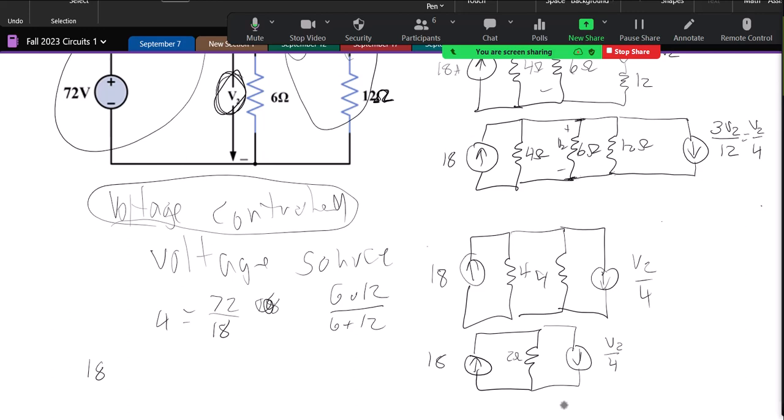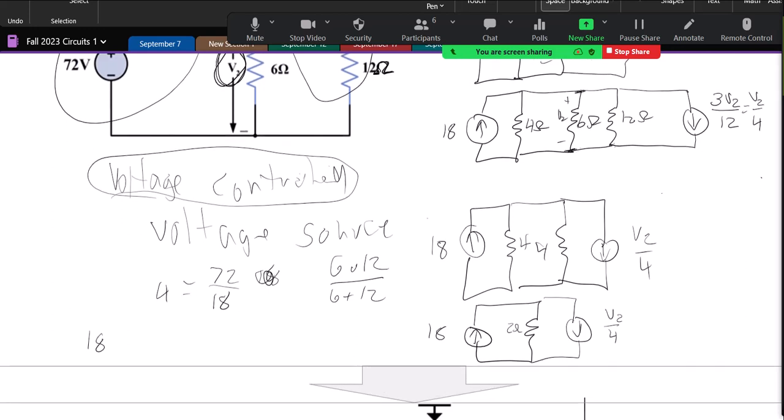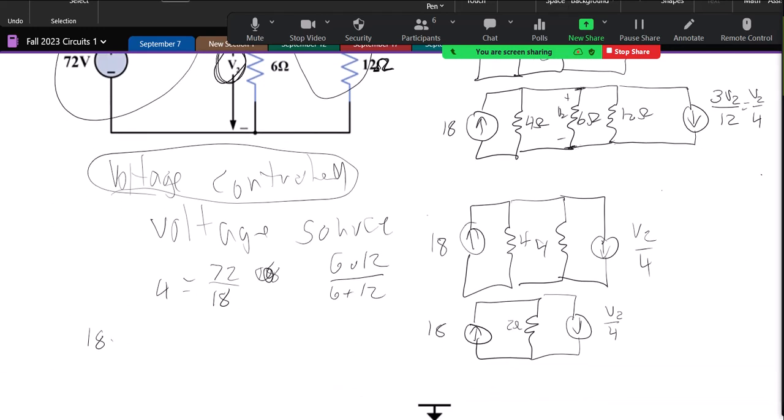Okay, so now I can say my 2 current sources, I can put them together and say that's the same as 18 minus V2 over 4. And there's my 2 ohm resistor. So now I can get the voltage across the 2 ohm resistor, V equals IR, and say that that equals 18 minus V2 over 4 times 2.